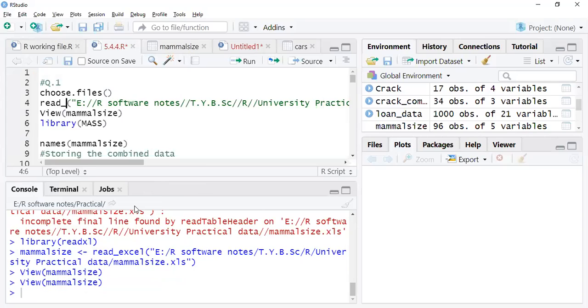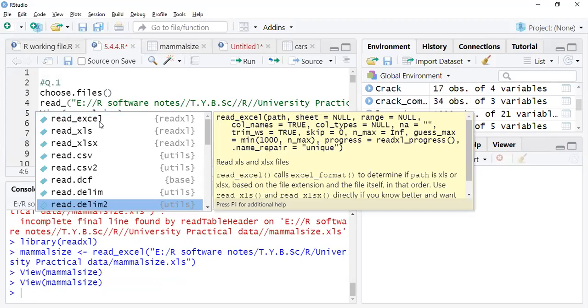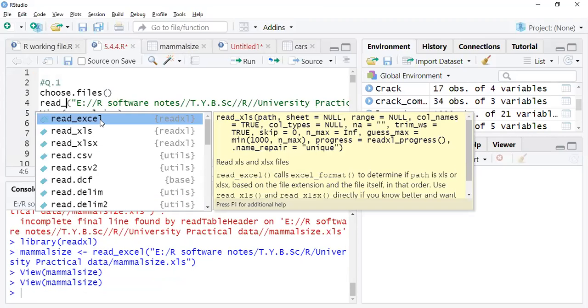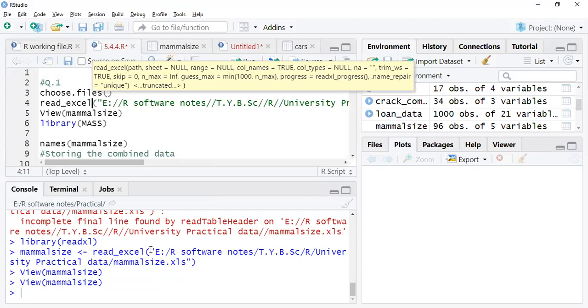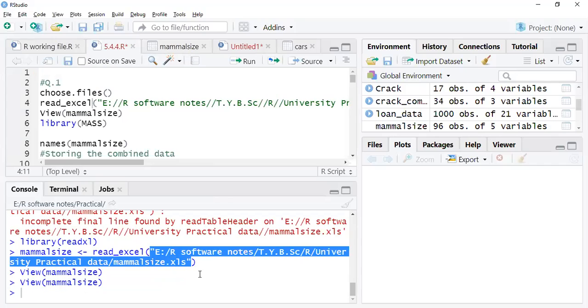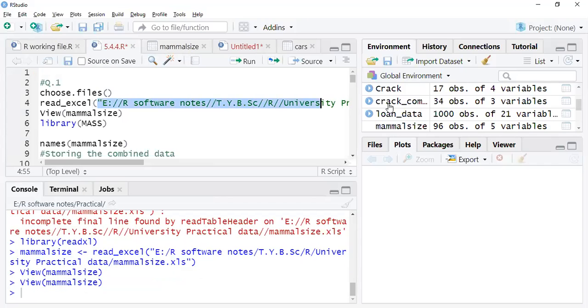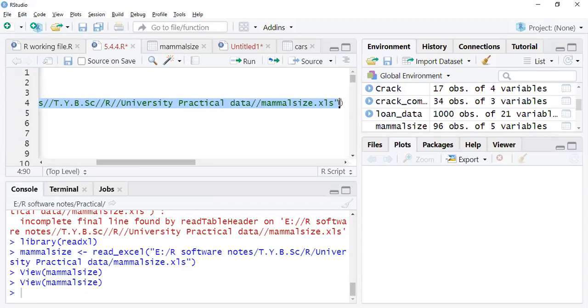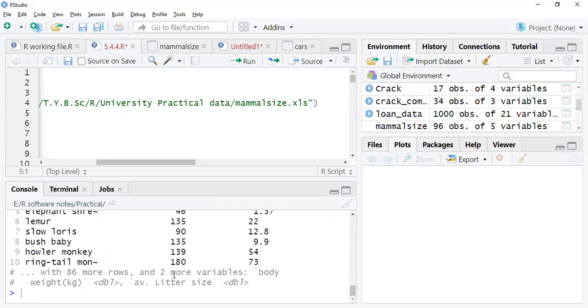Read underscore Excel, and then paste this path. Yeah, it's reading. You can see it's reading.